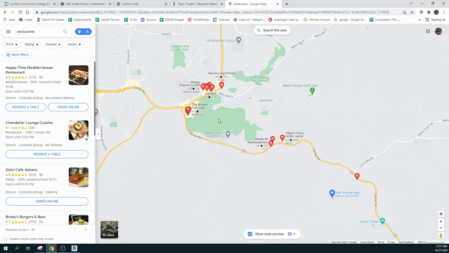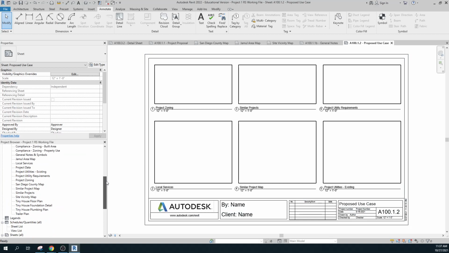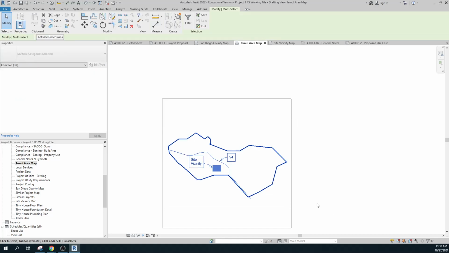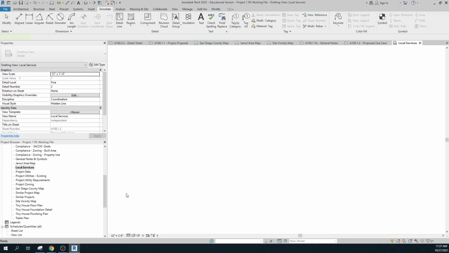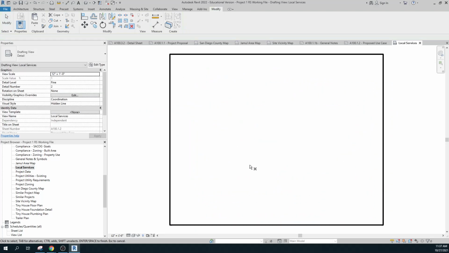Or you can even just put a region here that this is really where all of the services lie, except for this. So when it comes to here, I'm going to take a copy of my Hamul stuff and put it into my local services. There we go.